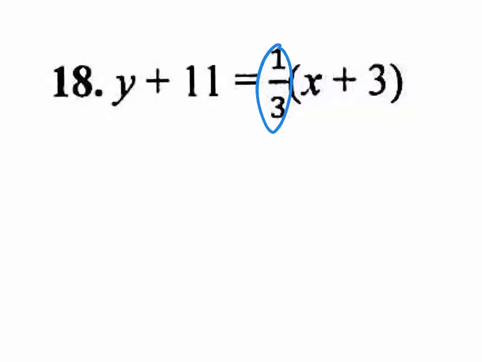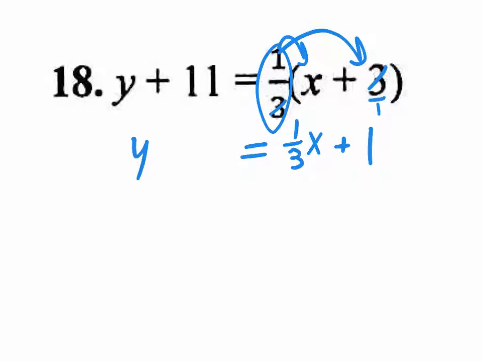So we're going to go 1/3 times x. That's 1/3 x. 1/3 times 3. You can put it 3 over 1, but the bottom line is the 3's cancel and 1 over 1 is still 1, right? And the equal sign comes down, y plus 11 comes down. And now all we need to do is move the numbers to the right and the letter to the left. But let's not forget that we don't want that fraction, right? You don't want fractions in standard form.